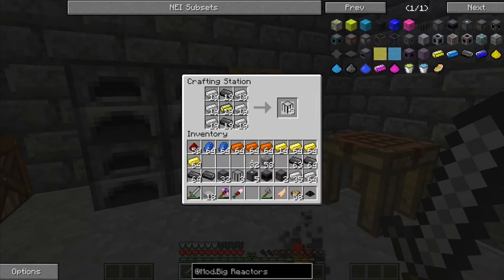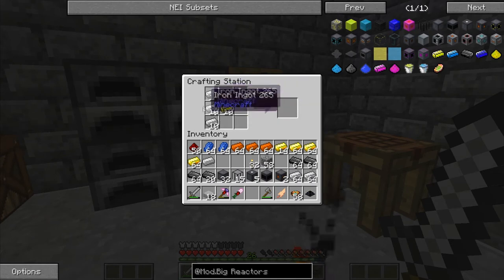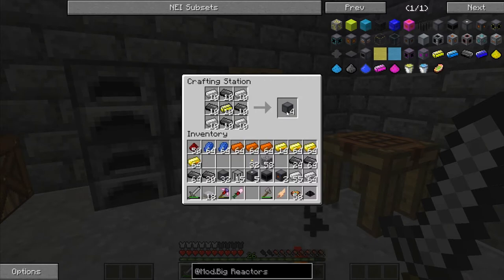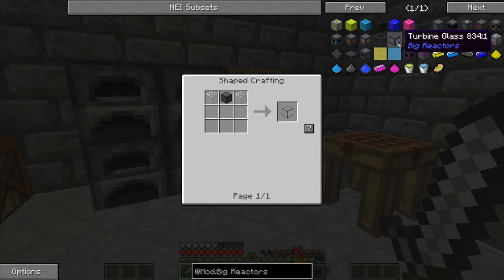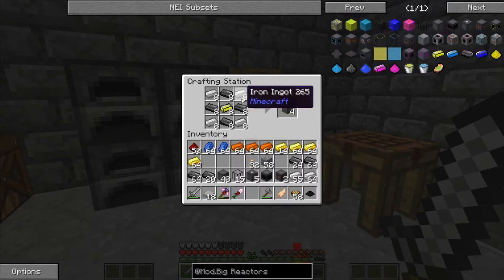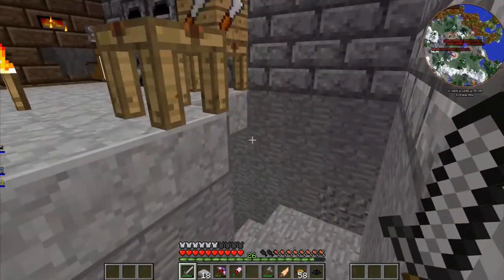So I need 1, 2, 3. Cool. Awesome. And now I need to make a little bit more of these. I also need a little bit of the claws. Ender 10 claws? I think it's... okay, be right back, guys.